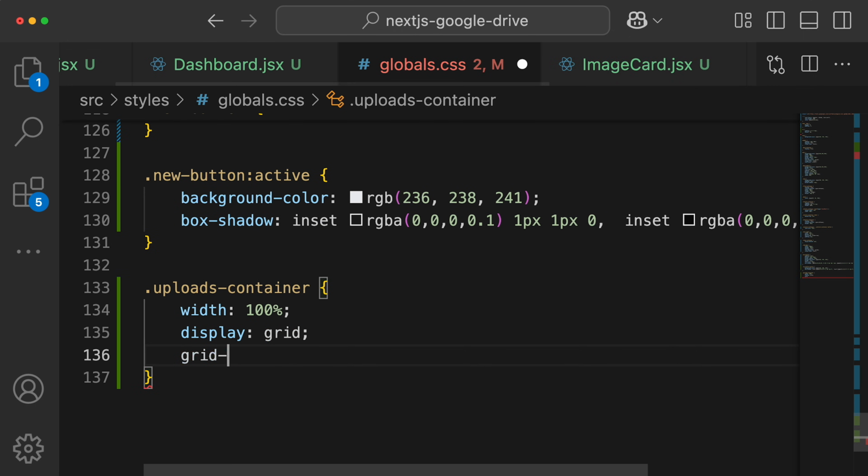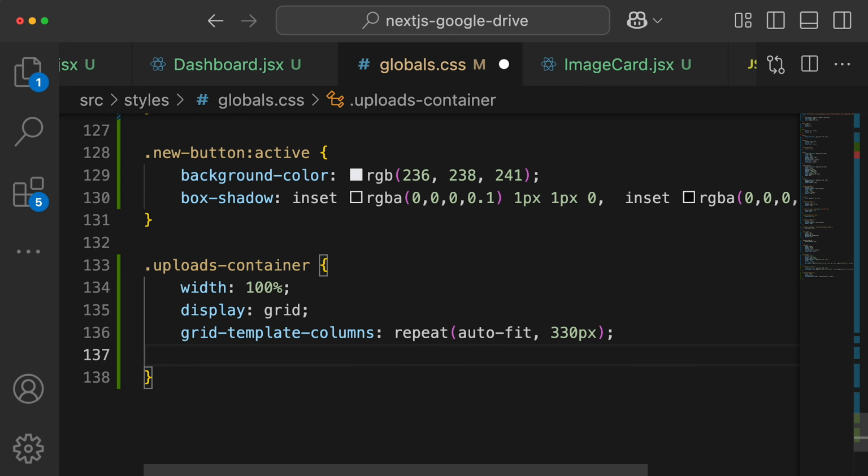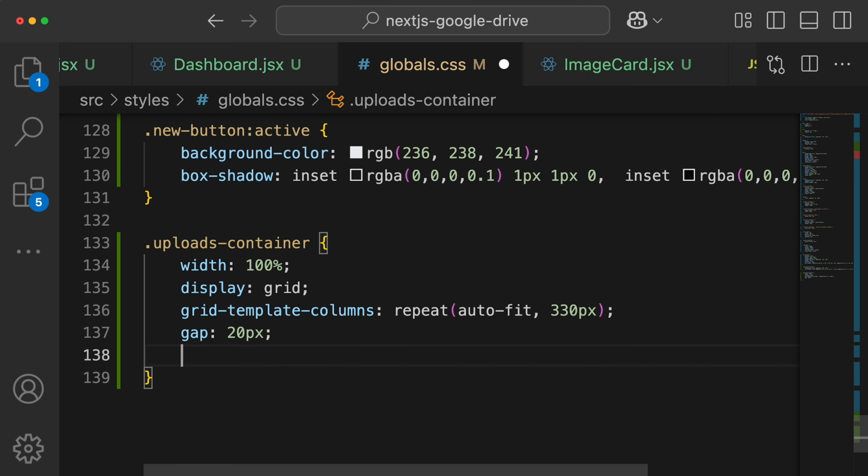And I'm going to use grid template columns, repeat auto fit 230 pixels, just because that is essentially how big I want each space to be. I'm also going to add a gap of 20 pixels and use justify content center. Okay?